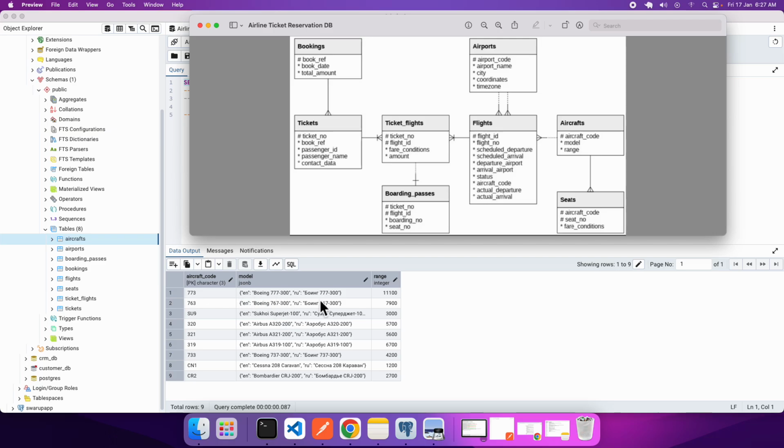If you look at this data very minutely, you might be wondering what type of representation this is. Well, this is called JSON-B. In PostgreSQL there is a data type called JSON-B. So JSON, JavaScript Object Notation, B stands for binary, so it is in the form of key value pairs. So this particular EN, that means the language which we have chosen is EN, English, and here is a value. Similarly, the language chosen is Russian, here is a value.